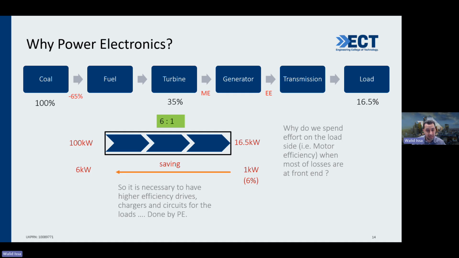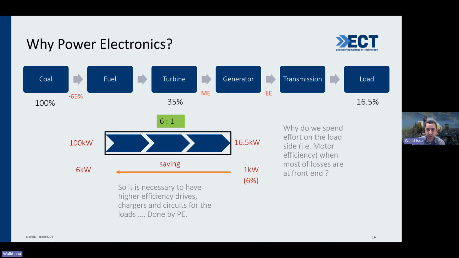And that means they need to buy less raw material, for example, less coal, and that might also make the service longer for the same material. So that's why the effort of making more efficient converters and consumer side appliances is also reasonable. It's necessary to also have higher efficiency drivers.